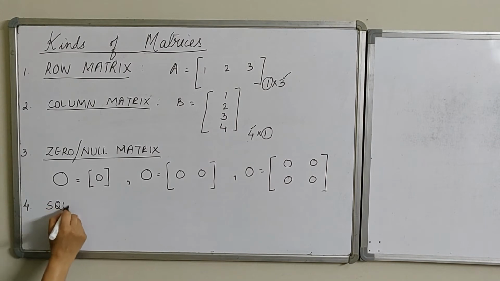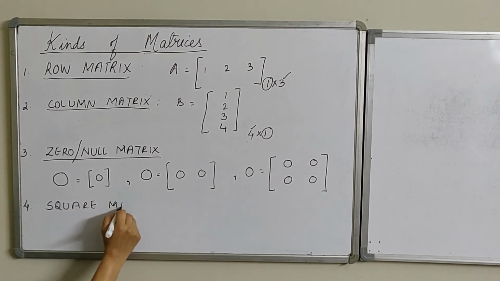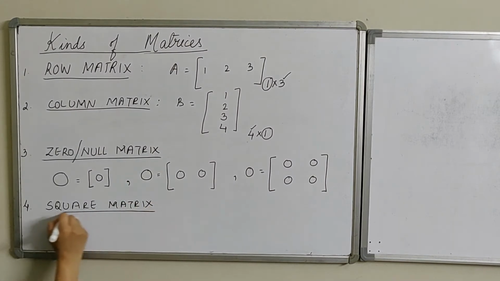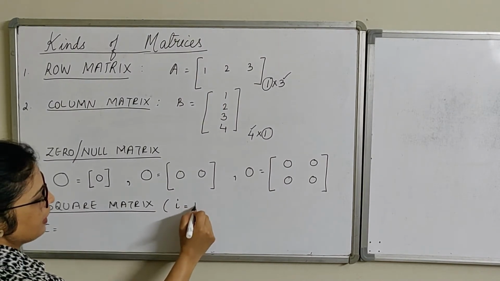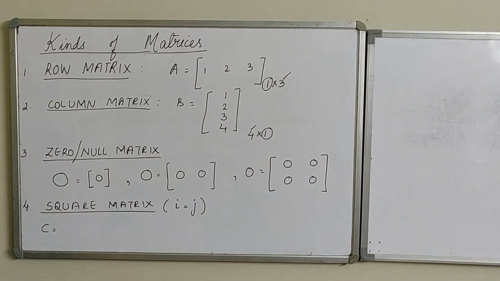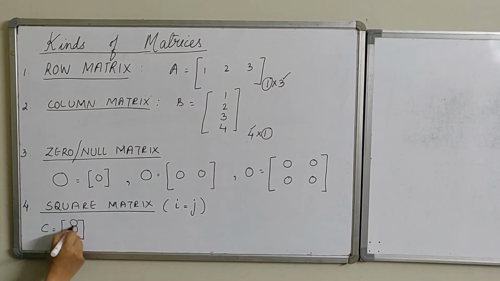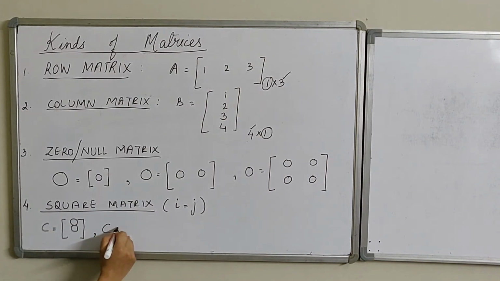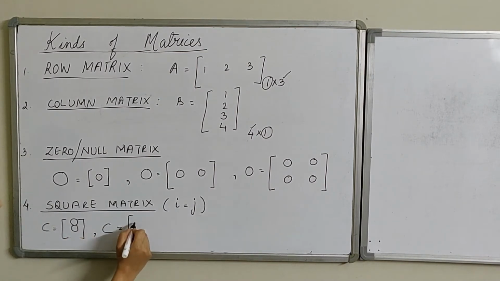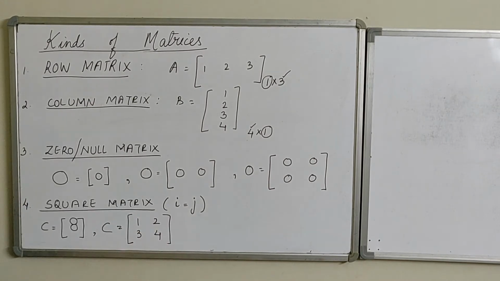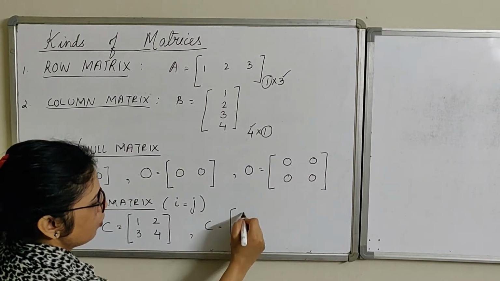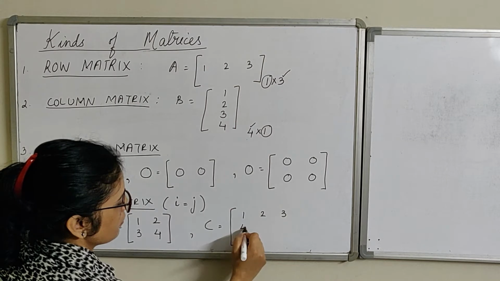Then next we move on to a square matrix. This matrix is, suppose, represented by the letter C. A square matrix means the number of rows and the number of columns should be the same. So there is one row and one column. It is a square matrix. Here it is not necessary that it has to be 0. It can be any other real number this way also. There can be another square matrix with, say, 2 rows and 2 columns, this way. And a matrix which has 3 rows and 3 columns.